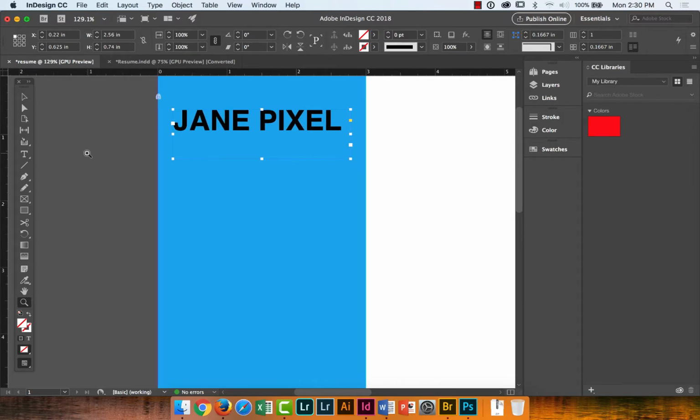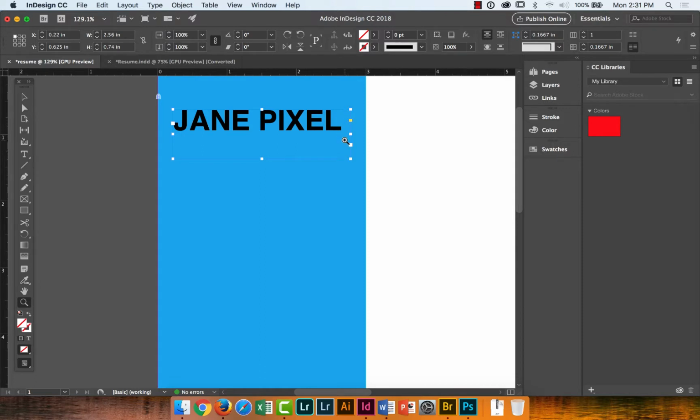And we can see that when we created that text frame, I'm trying to center this text right here to the vertical center of that panel. And I thought that it was lined up. However, it's lining up to that text frame. So what issue do we have here with this text frame? There's too much space on that right hand side.